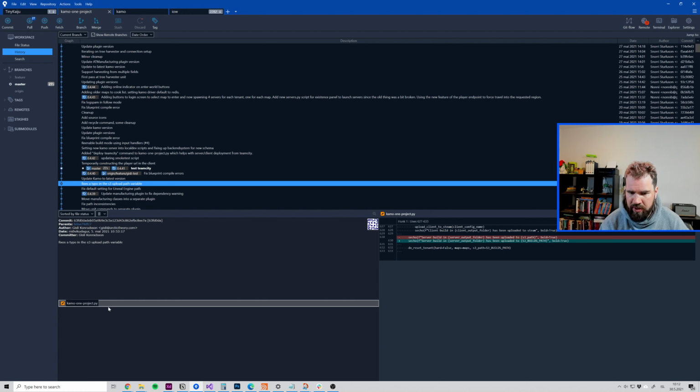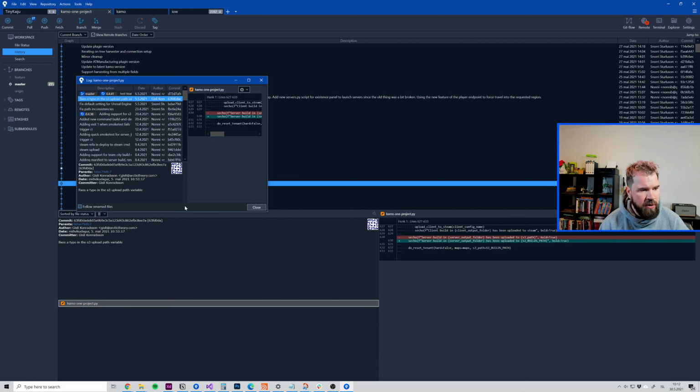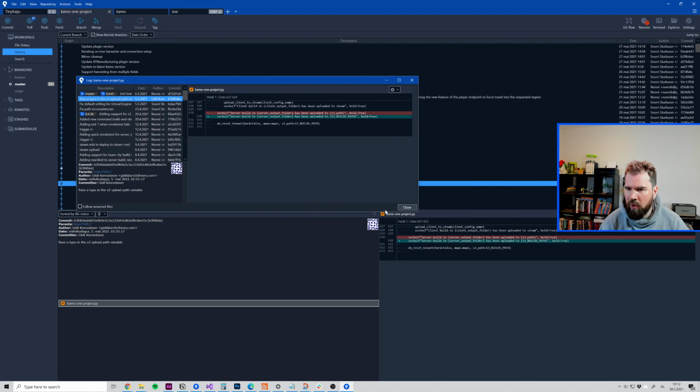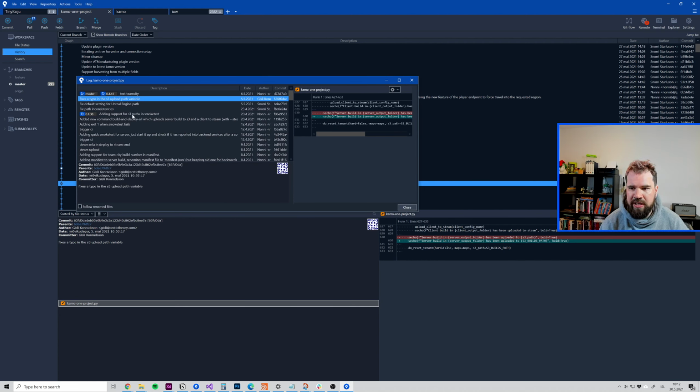What I wanted to show here was that you can always right-click on the file in the commit and choose log selected. Log selected gives you all of the changes in the whole history of this file. If it's a 3D model or a material, for example, and the material all of a sudden changes, and it doesn't make sense, like it's broken or everything is pink, you can find the file in source control and do log selected, and that allows you to walk through the history of only this file.